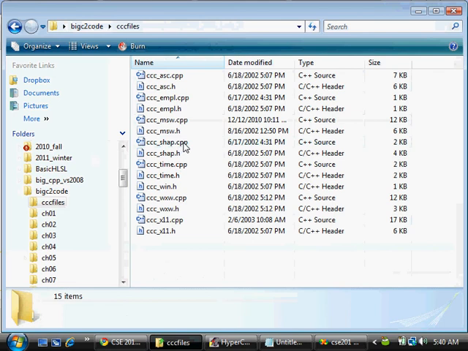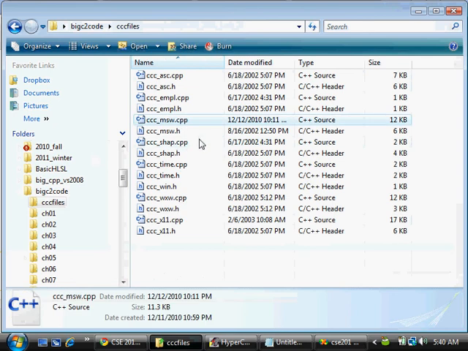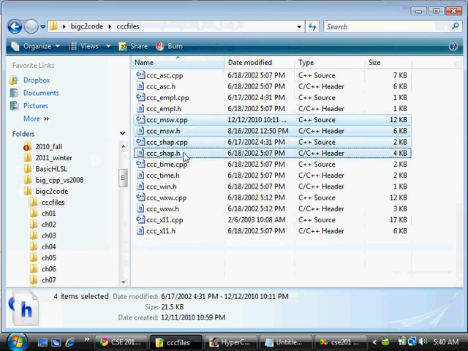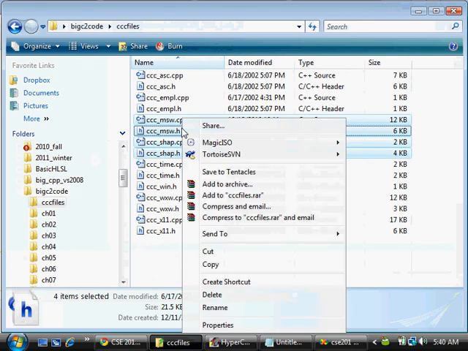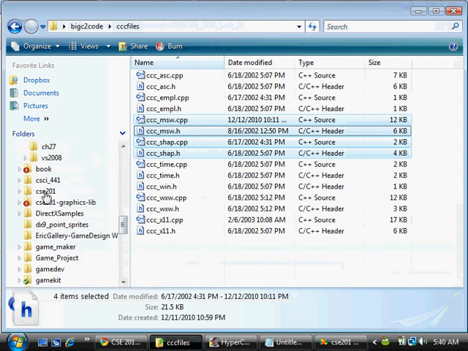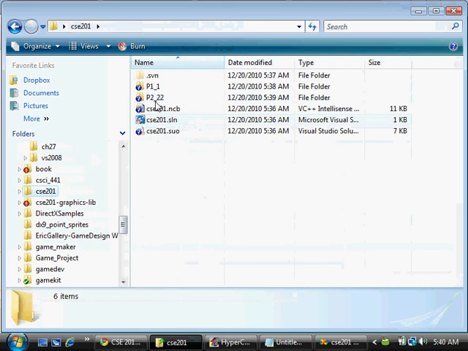And for a graphics program created in Windows in the manner that we're doing, we need the following files: ccc_msw.cpp, ccc_msw.h, ccc_shape.cpp, and ccc_shape.h. We need these 4 files. So I'm going to copy these, and let's paste those into the project that we just created.